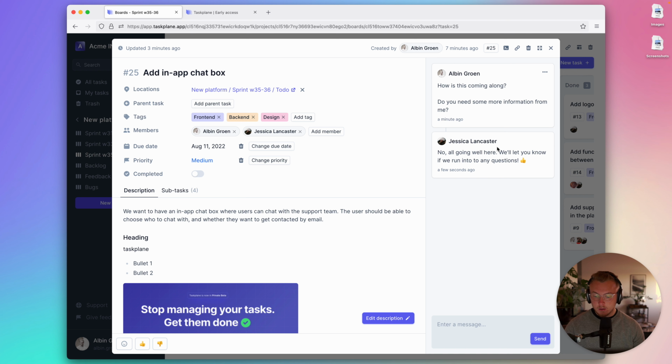Yeah, that's pretty much all on the task. You have reactions, so you can show some emotions for this. Upvote it, downvote it. You know, tasks shouldn't be dull to work with. It can be fun. Show your emotions. Okay, so let's say this task is completed. Then you click this checkbox here, mark as completed. Get a little confetti animation here.